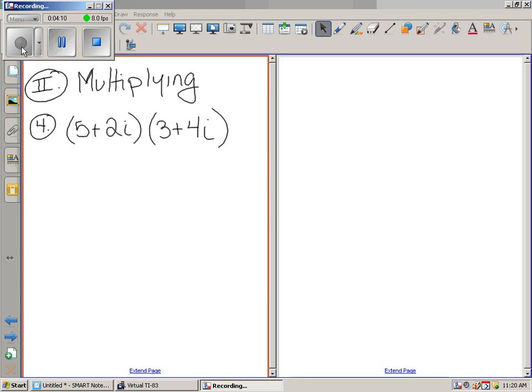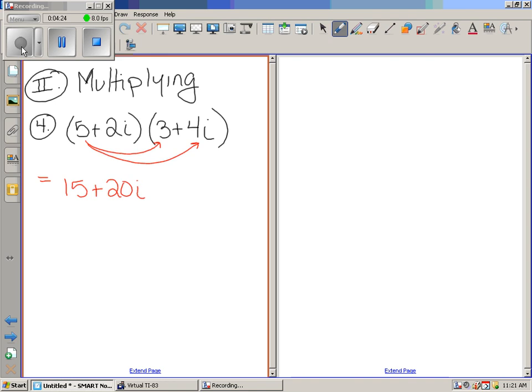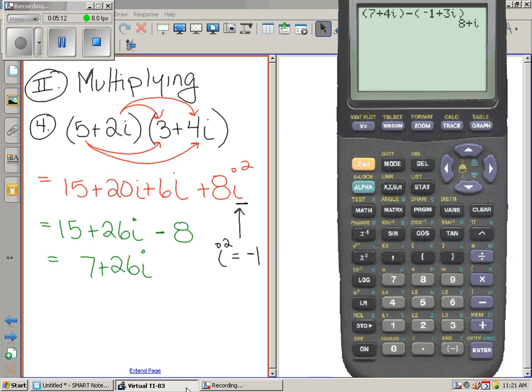Alright, guys. Multiplying. I'm not going to lie. Multiplying is ultra ridiculously easy because you get to use your calculator. If you wanted to do it the longhand way, here's what you'd have to do. You'd have to foil. Fifteen plus twenty I plus six I plus eight I squared. And now here's what you've got to be careful of. Ultra careful if you want to do this the longhand. Remember, I squared equals what? I squared equals negative one. We talked about that yesterday. So this is fifteen plus twenty-six I. And then guess what this last part is? Minus eight. Because I squared is negative one. And so now what's fifteen minus eight? Seven plus twenty-six I. That's how you do it if you wanted to do it longhand.